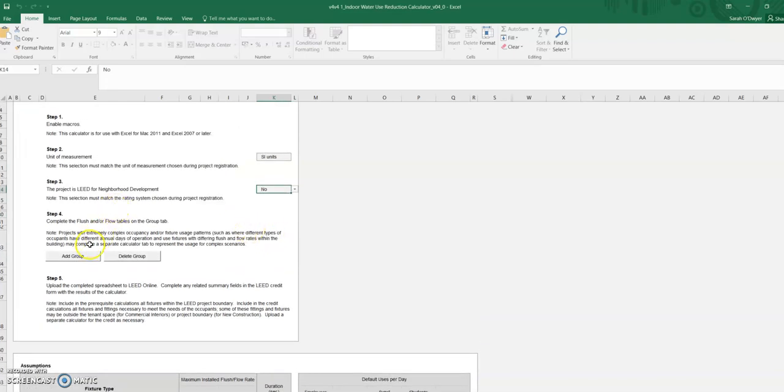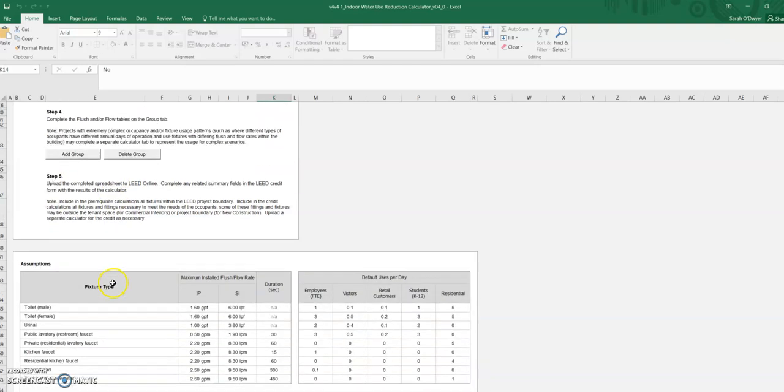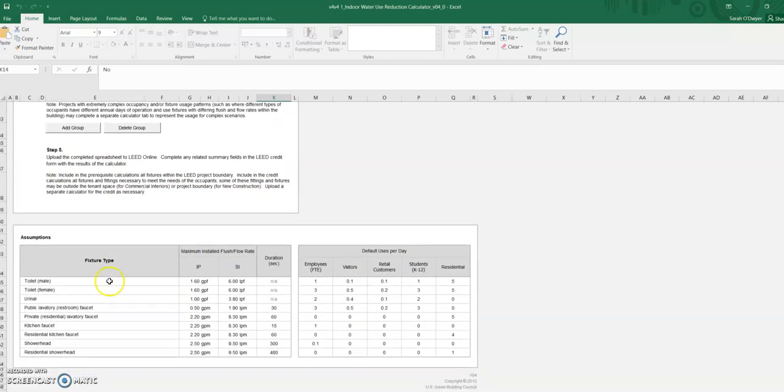Then you basically go through it, adding flush and flow tables in the following tabs, and it will calculate how much water you have reduced from the baseline. This spreadsheet calculates the baseline case, a just code-compliant water use case, based on these assumptions and defaults per day.